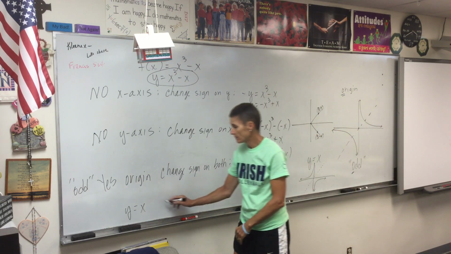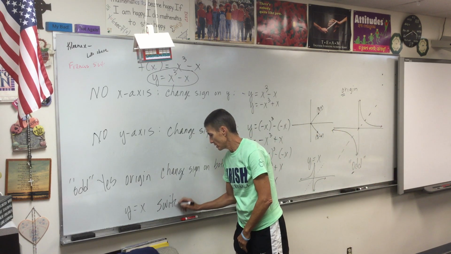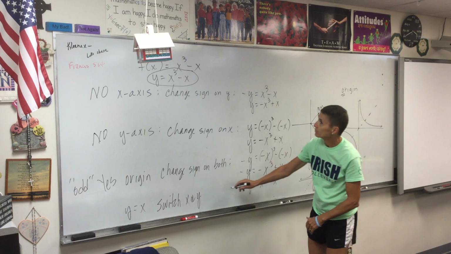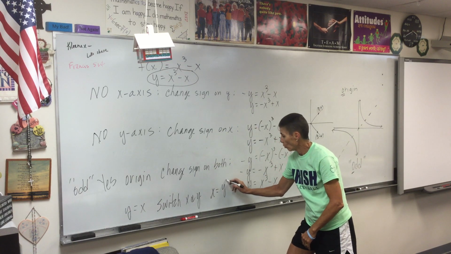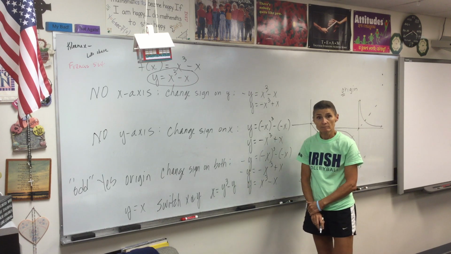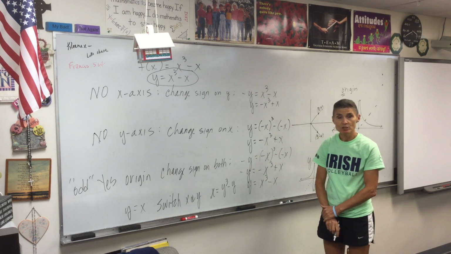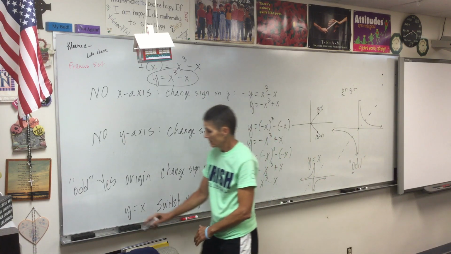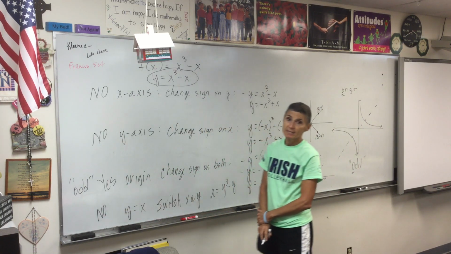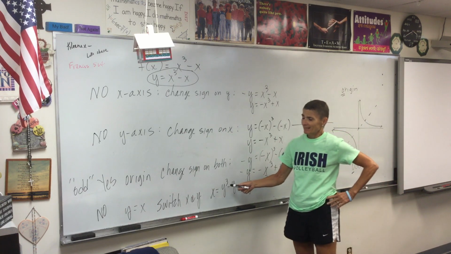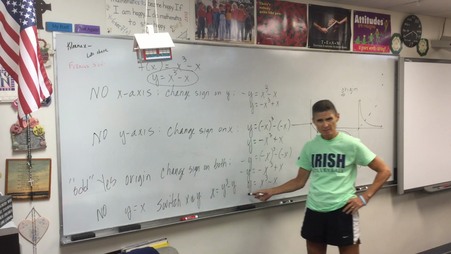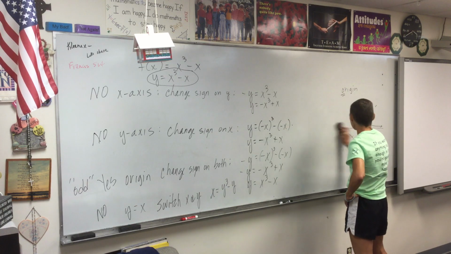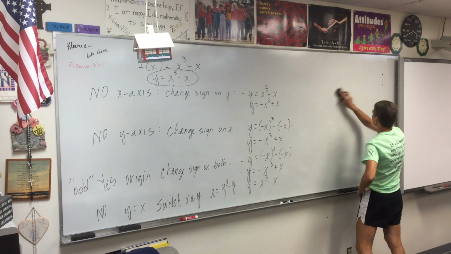To test for symmetry about the identity, you switch x and y. So your equation would be x equals y cubed minus y. Is that the same as the original? No. Therefore, we don't have symmetry about the identity line. Now, a lot of times kids will say, well, Mrs. Ford, are there any functions where you can switch the x and the y and end up with the same thing? Because that seems a little bit hard to imagine.